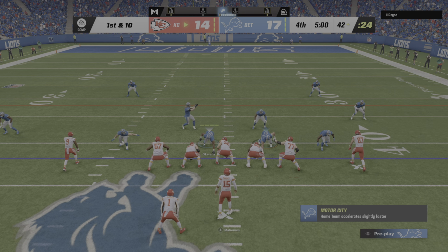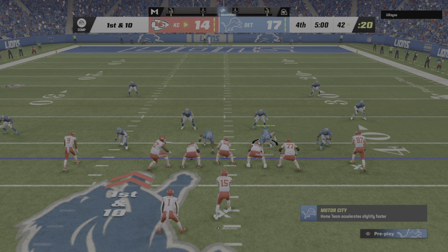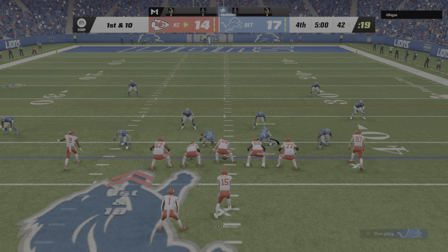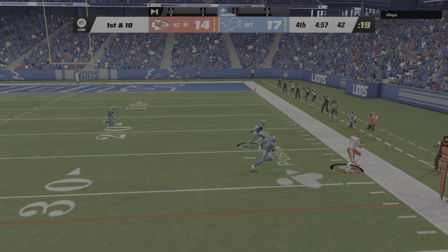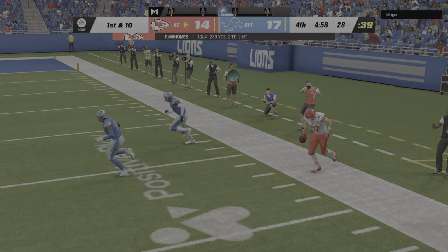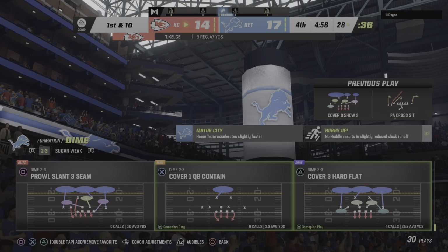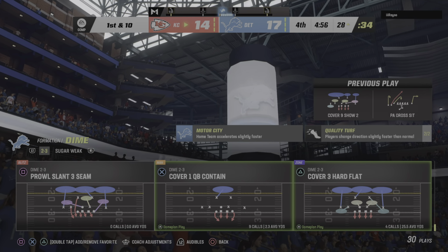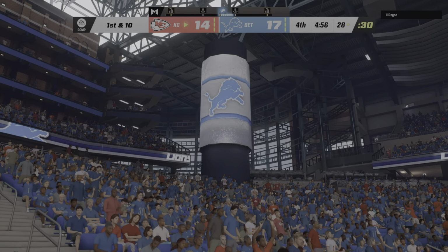So the ball moves into Lion territory now. Here's 1st and 10 at the 42-yard line. They go play action. Now Mahomes. Open man here. It's the tight end, Kelsey. And he is out of bounds, but not before he's inside the 30. Another strong gain on the last 2 plays. They've moved it a combined 33 yards.